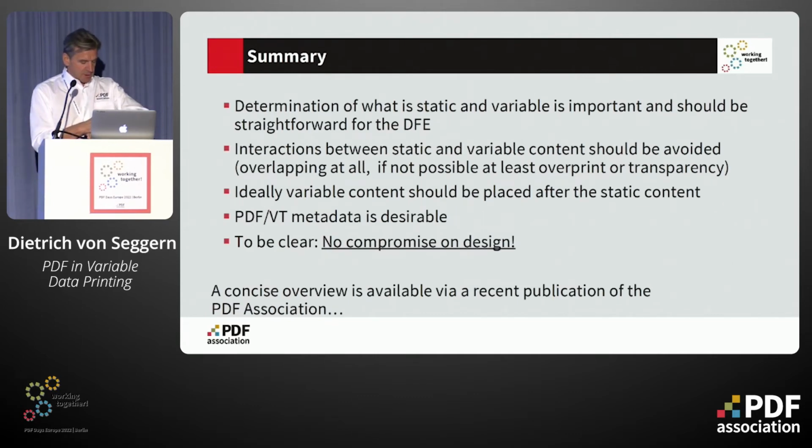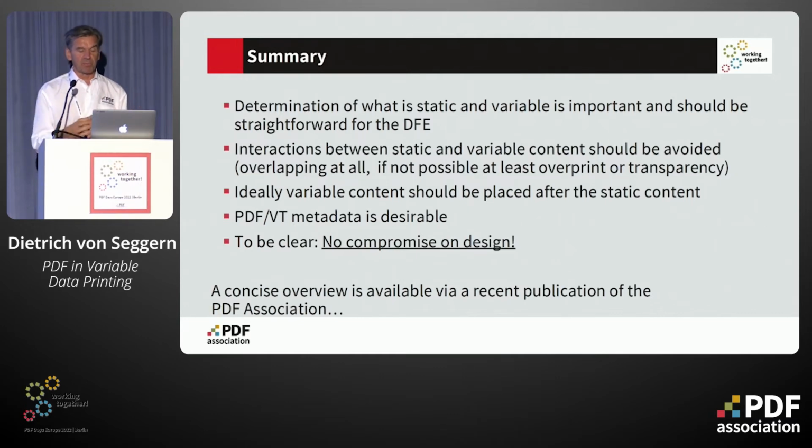So that brings us to a summary of this analysis of the internal PDF structure and our needs in order to feed our expensive inkjet printer at print machine speed. It should be easy for our DFE, the digital front end, to determine whether a given object is static, is reused, or whether it's variable and unique to the PDF file. If you're a designer and can possibly do so, you should avoid interactions by means of overprint or transparency.